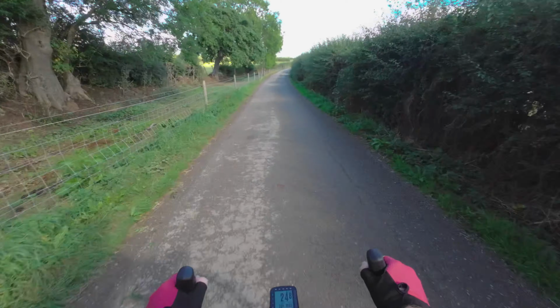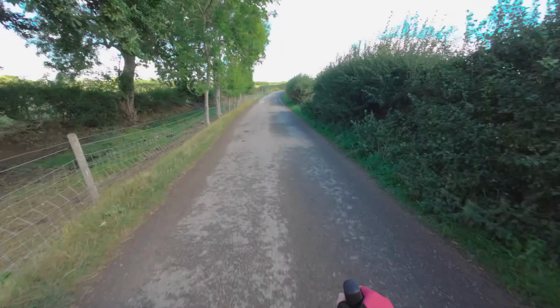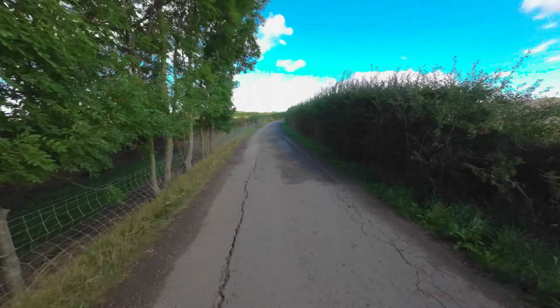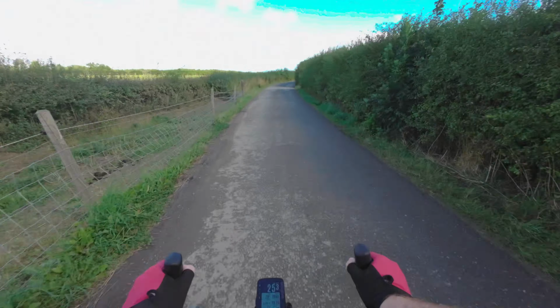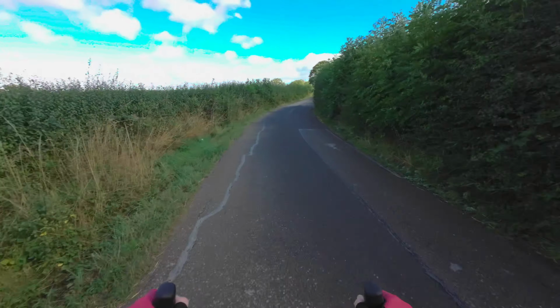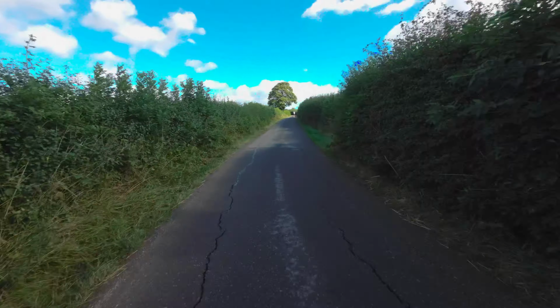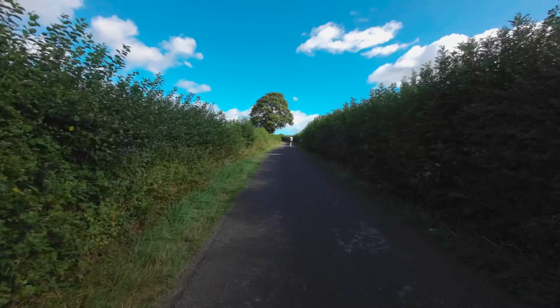By the way, apologies if I sound a bit weird. I have a Pro Standard grill now hanging out of my mouth, which is how I film all my POV shots on the bike. I look like a complete tool, but the stabilisation you get is amazing by doing that.